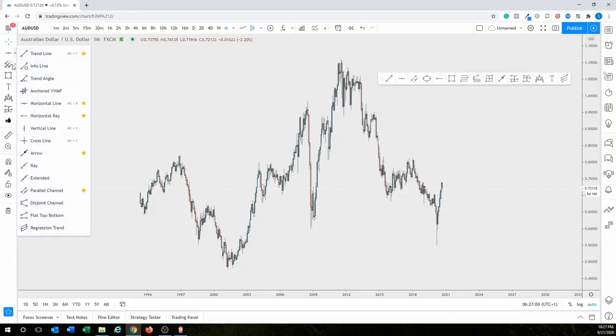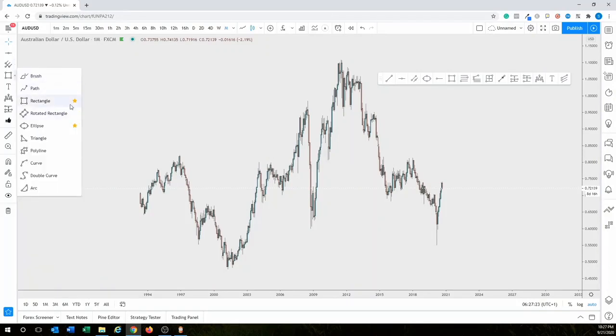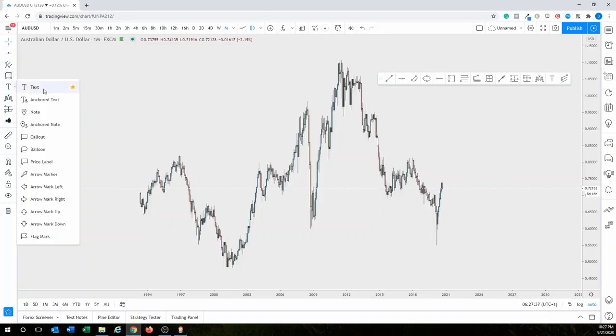Once you've done that, then I want you to go to the next one. We're going to favorite Fibonacci retracement and fib channels. For this one, rectangles, the ellipse tool. You can play around with all of these, but right now just focus on favoriting the ones that we're going to be learning in the future. This item here, the text tool, we always write little notes on our charts. If you want to use arrows and stuff like that, you can add anything you want to your favorite, but make sure you have the text favorited.